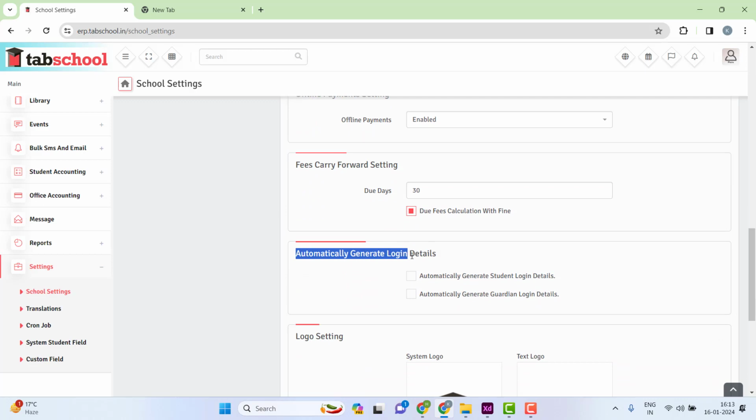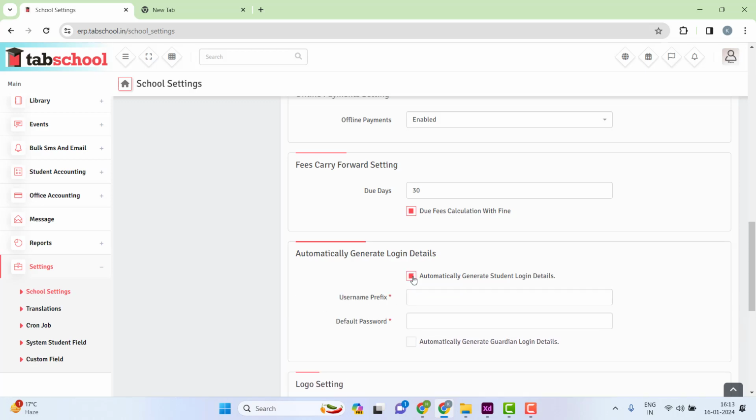Then is automatically generate login details. Whenever you add a student, if you want students to automatically get their details, then you can enable this. For example, I say stu, and then the username prefix is stu, and then the name will be sent automatically. The same goes with the default password.